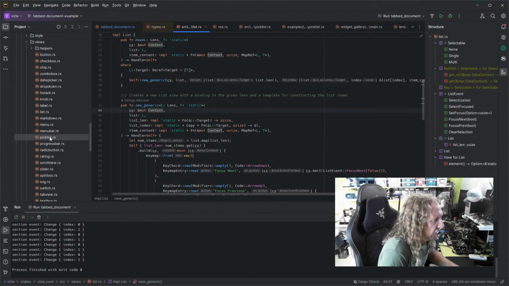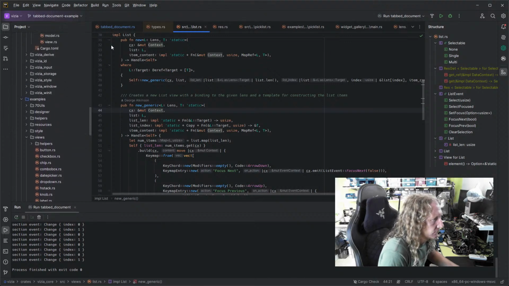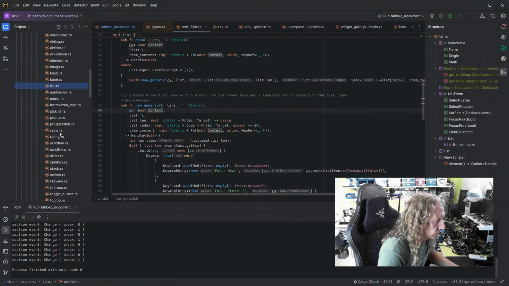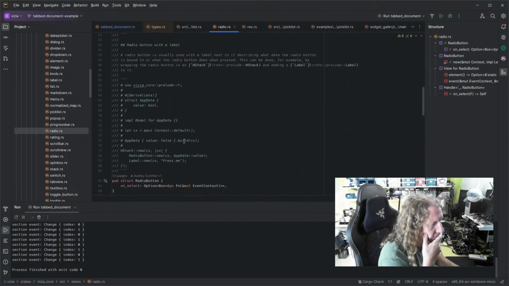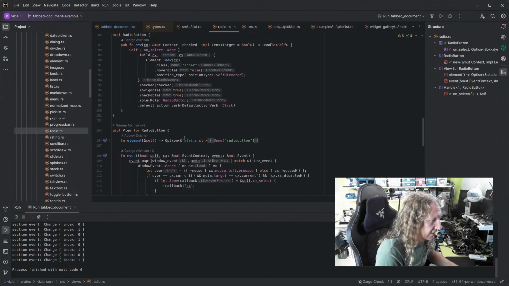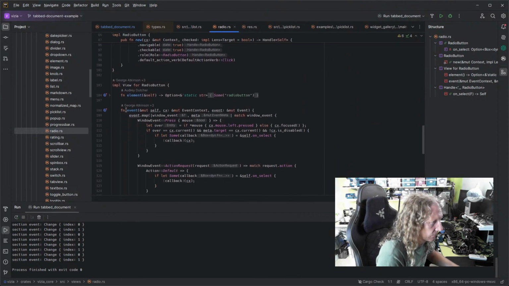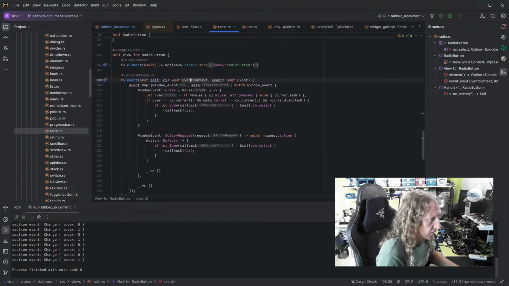Maybe let's have a look at radio. Surely this has got some event handling stuff in it. Yeah, here we go. Context.current.